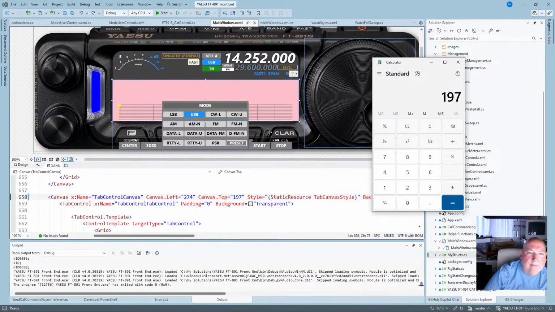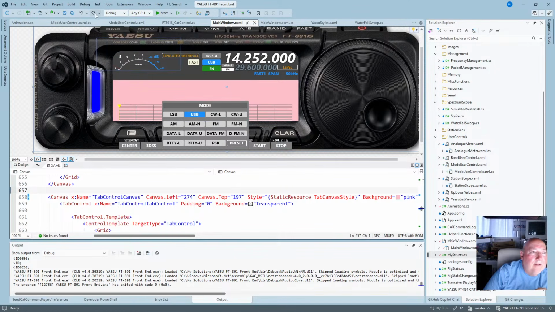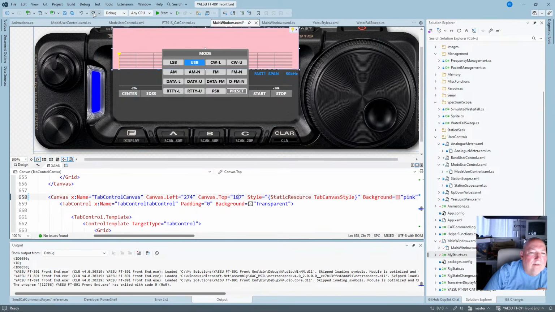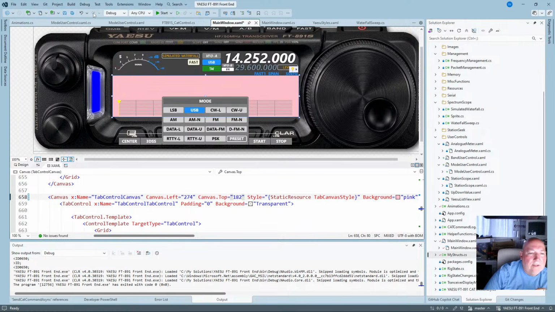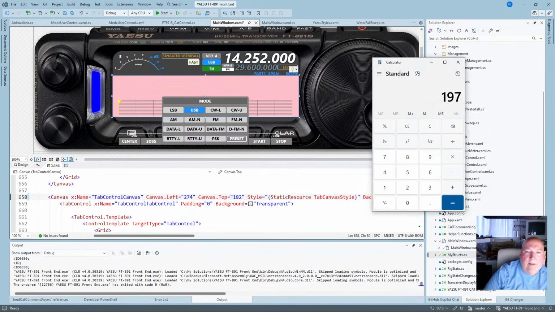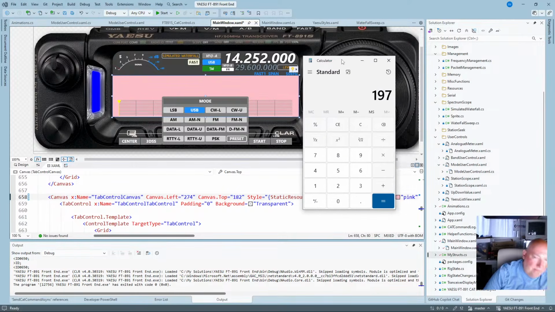Then we're going to do a 182. So 197 minus 182, 15.